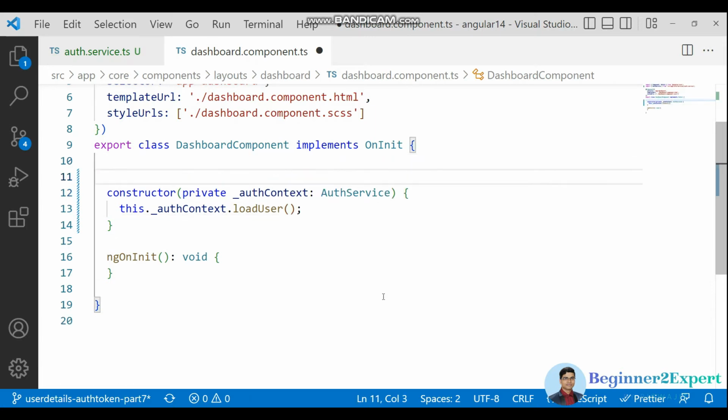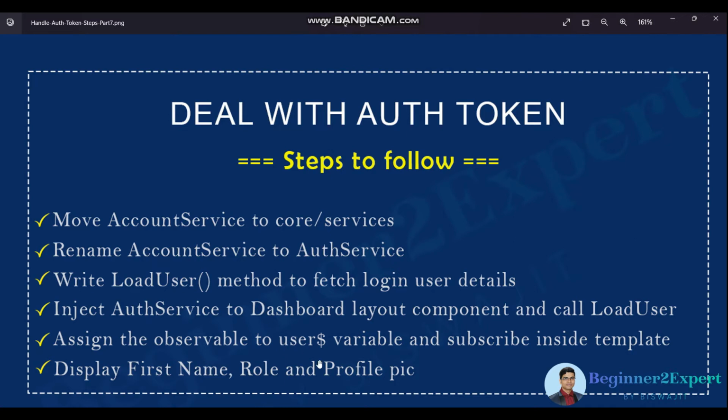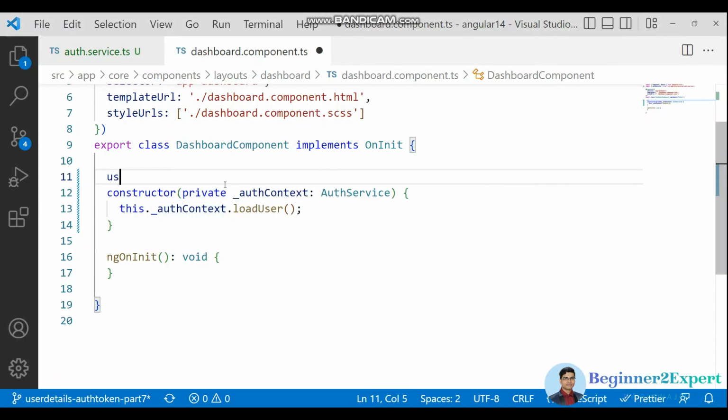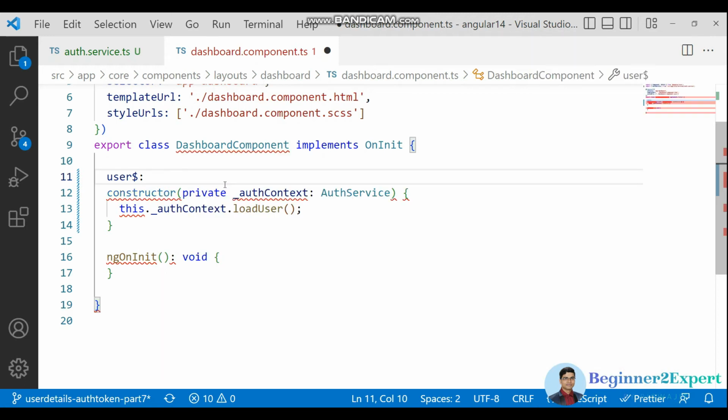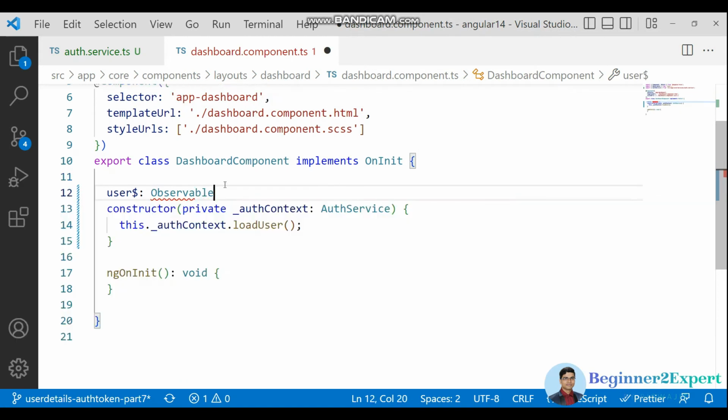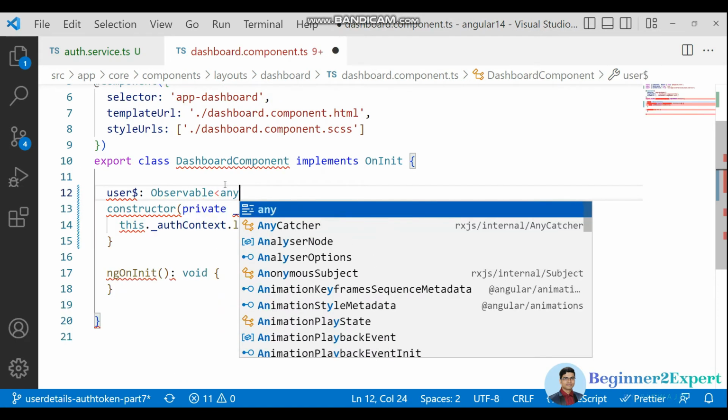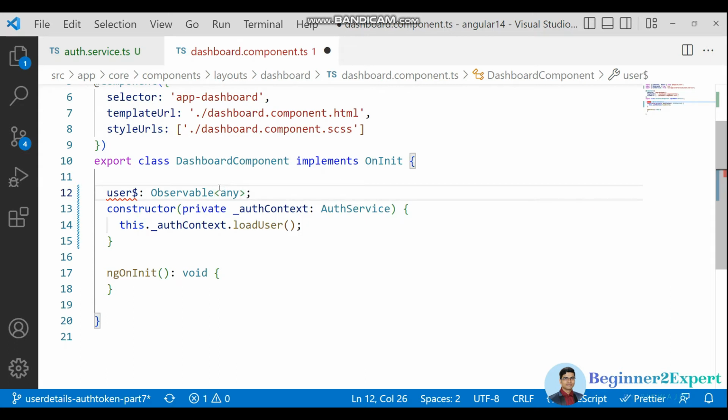The next step is to consider one variable here, user$, an observable which will be of type any as of now.